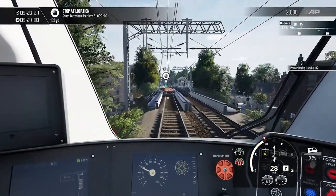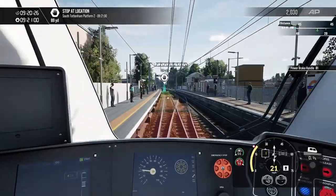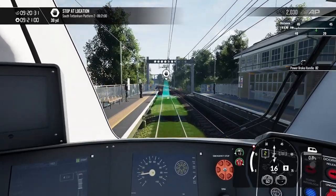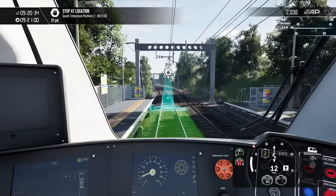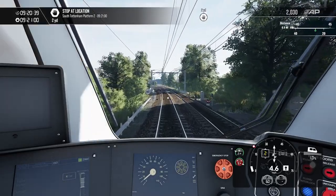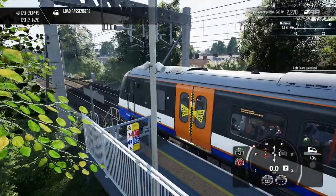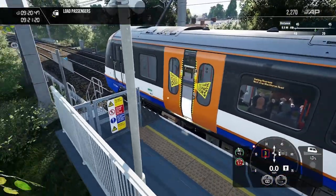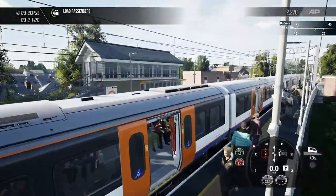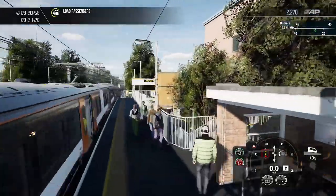Oh, I'm supposed to get you going 20 here. Alright, South Tottenham. I think the furthest I've been on the Overground is Walthamstow Queens Road. Yeah, I haven't travelled that far on the Overground, on the Goldline specifically. But I've only really travelled to Walthamstow Queens Road.